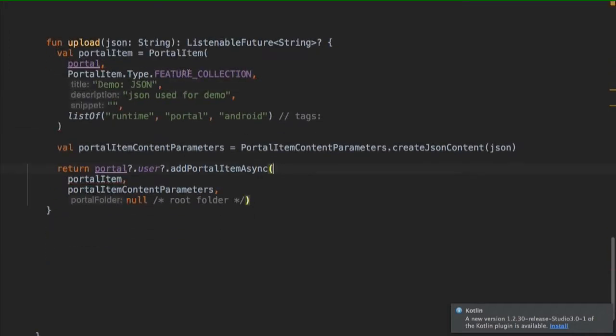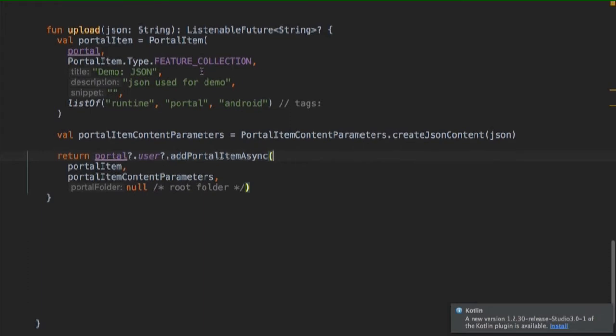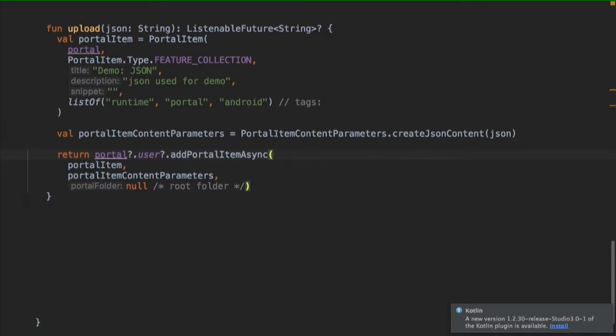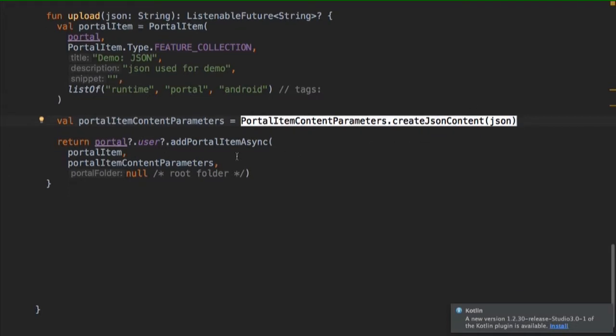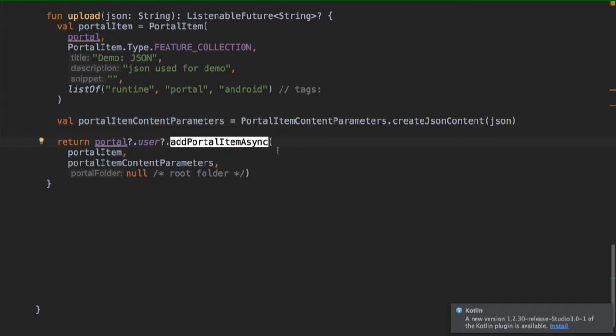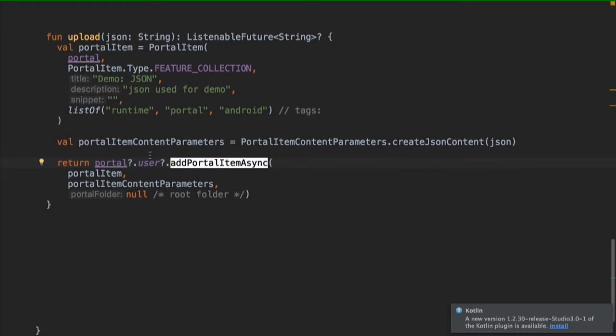Once I have created this metadata, I have to create the content. For content, I'm going to use this API called portal item content parameters, and I'm going to call this method called create JSON content. To this, I can pass the JSON string that I want to upload. Once I have that, I would call add portal item async, and to this I would pass the metadata and the content that I just created.